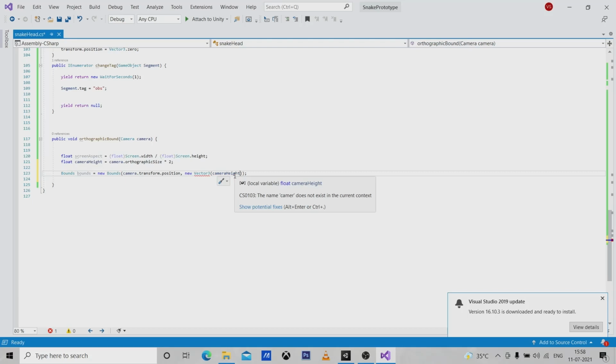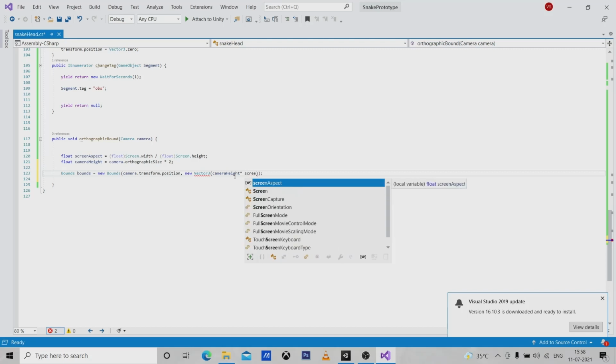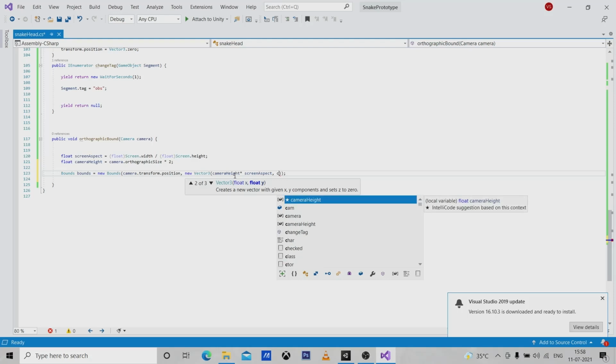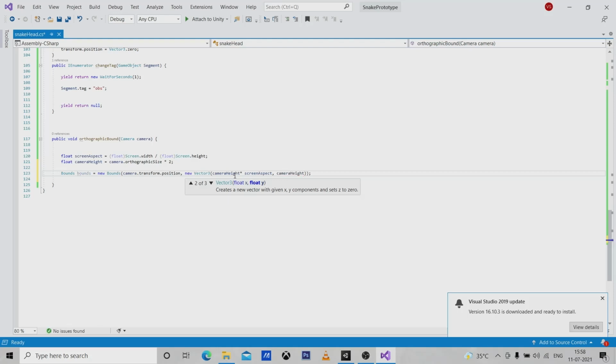Camera height, and we just multiply it with screen aspect. Okay, and the second should be camera height and 0. So technically this is the camera width and this is height, and the z should be 0.